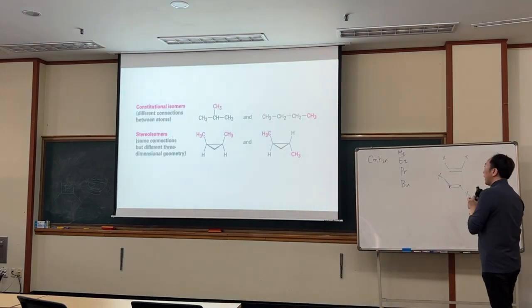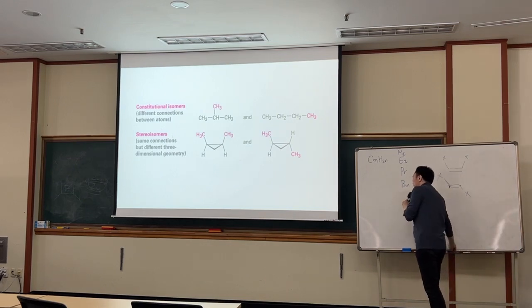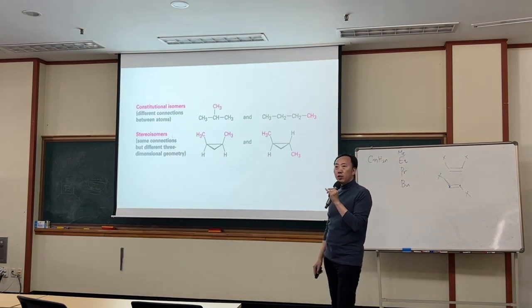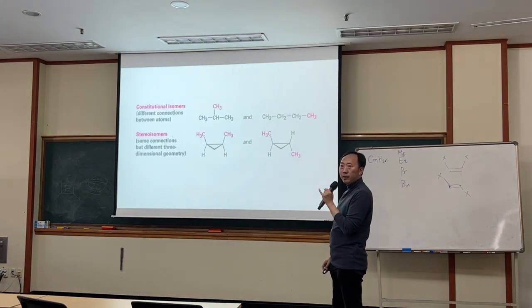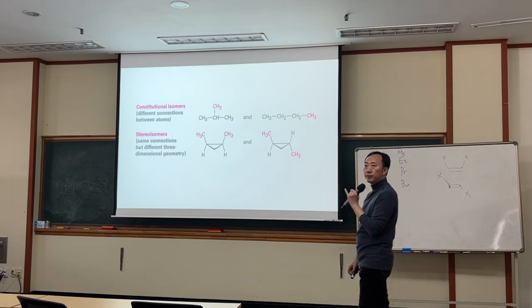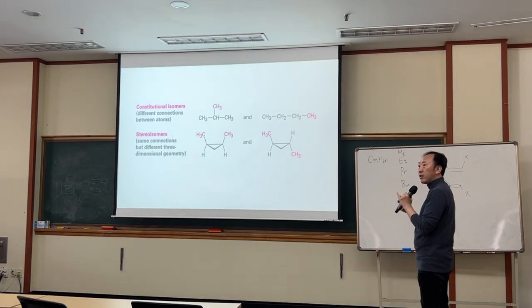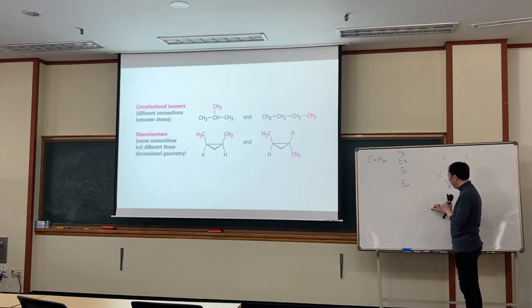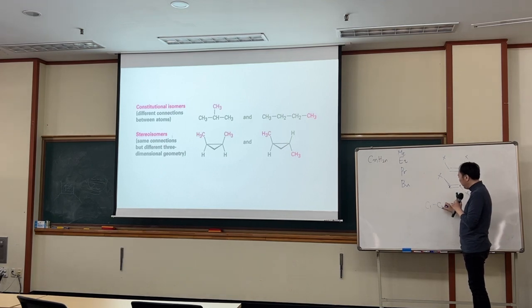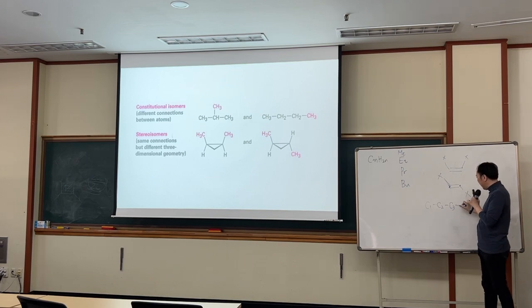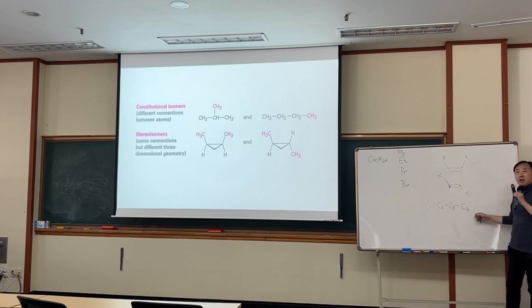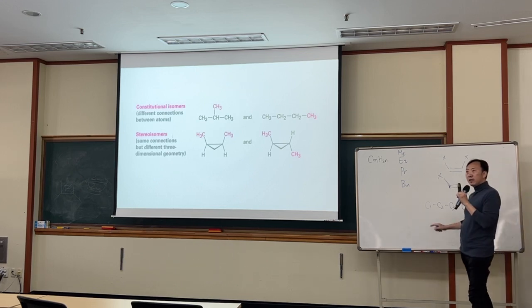Okay, so here's the example. Constitutional or structural isomer, it's the same meaning. A constitutional isomer is the same butane, but the connectivity is different. If you write this chemical structure by writing, you can say C1 is connected to C2, and for this one, connected to C3 and C4. Maybe this is one way you can write the structure, right? Chemical structure by coding like this.